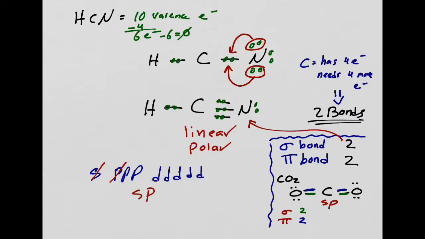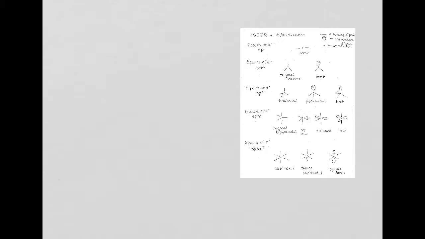Ready to do the last one? Here's the last one. ICl4 minus. Now, if you add up all the valence electrons, you get 35 valence electrons, except, what does minus mean? Minus 1 means you have to add 1. So, each one has 7, times 5, 35 valence electrons. Minus means I have to add 1. If I do that, I get 36 valence electrons altogether.